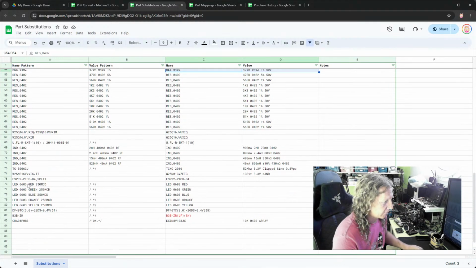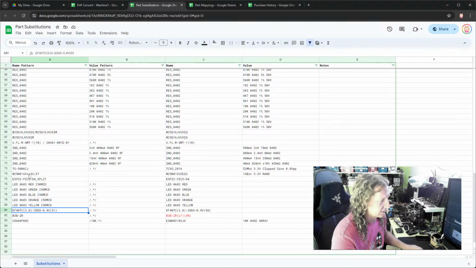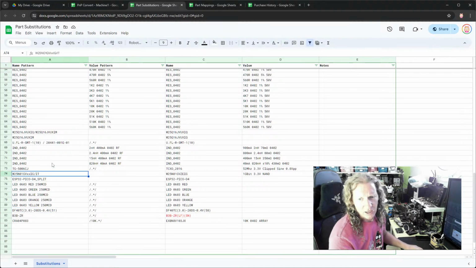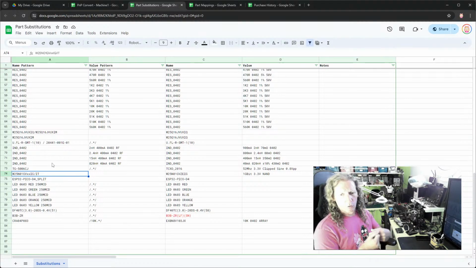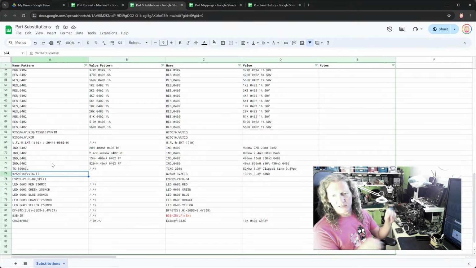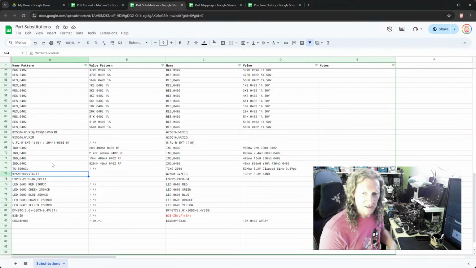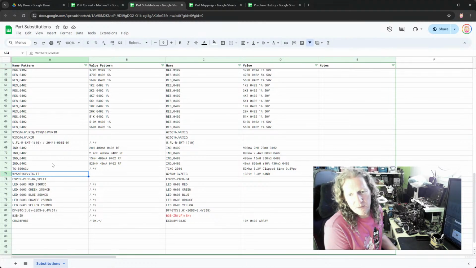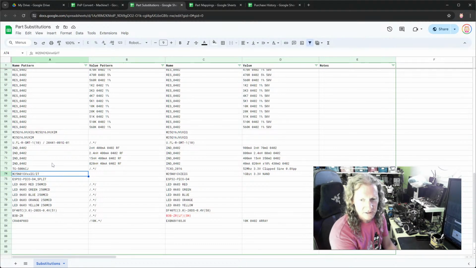And there's other ones with regular expressions and so on. There's a bunch of different reasons why you have to fiddle around with this. You don't always want to go back through all of your old schematics and update them. You just need to know that whenever you come across this part in a schematic, sometimes there might be a reason why it needs to be mapped to a new part. Maybe the part's obsolete or something, but you don't want to go back and change your schematic. There's impacts in going back to changing your schematic.